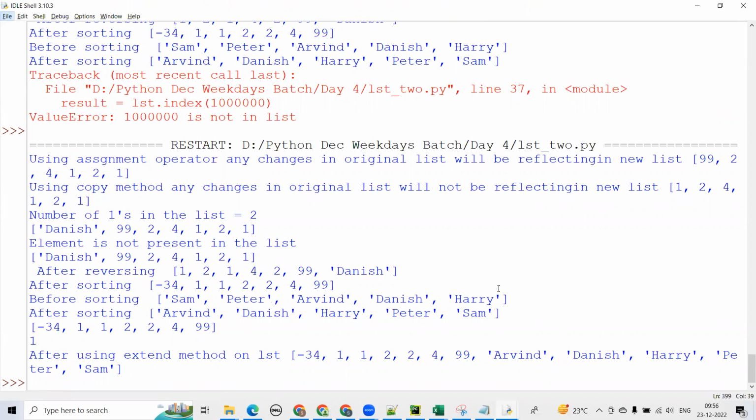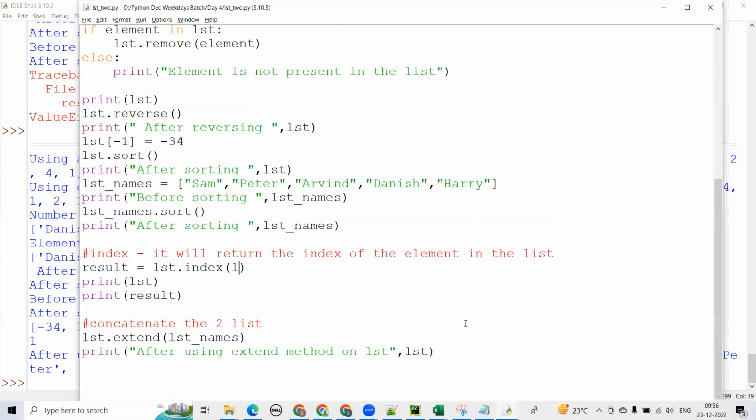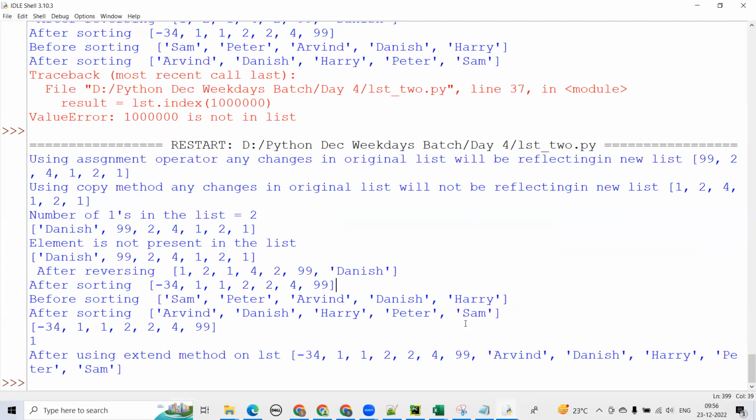So basically, this is also similar to append, but it takes the entire list and adds it to the original list. Correct. Append will take individual elements, but extend will take a list and insert it as individual elements.